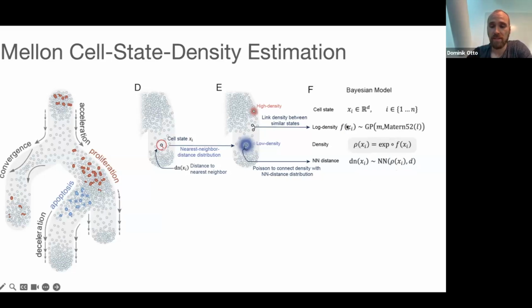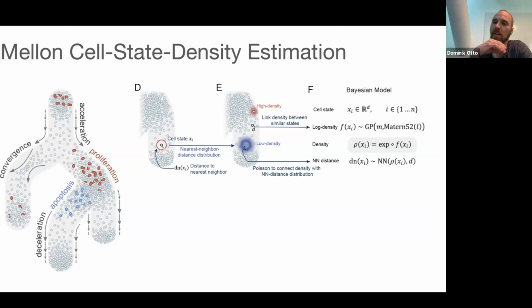And this density function, or the log density function, is only restrained through a prior, which is given through a Gaussian process. And the beauty of this is that this allows us to sample functions quite generally, but only restrain the smoothness of the function. And by restraining the smoothness of the function, we essentially link the density that has to come out between neighboring cell states, because the function only changes at a very low rate. For instance, the density between two neighboring cells has to be somewhat similar. So the density function that comes out has to explain the nearest neighbor distances for multiple cells which are in close proximity. And so we can increase our statistical power, by only using the assumption that density between similar cells is similar, which we believe is a reasonable assumption.